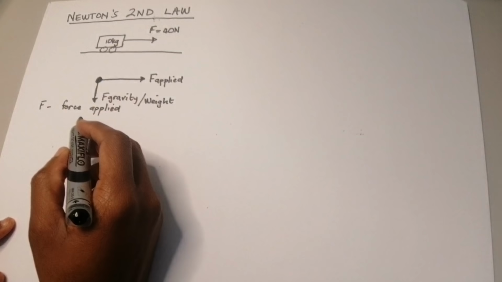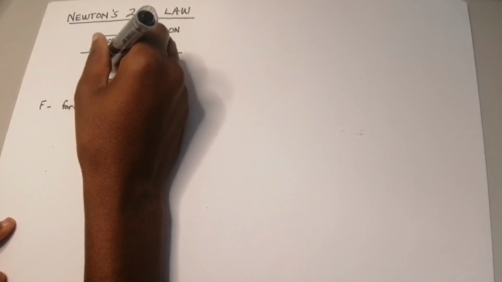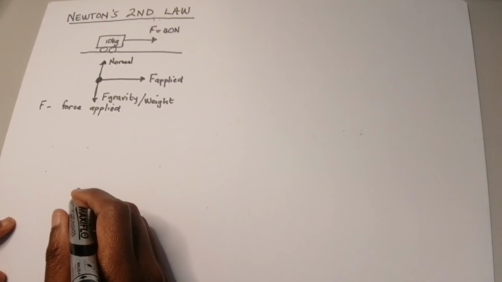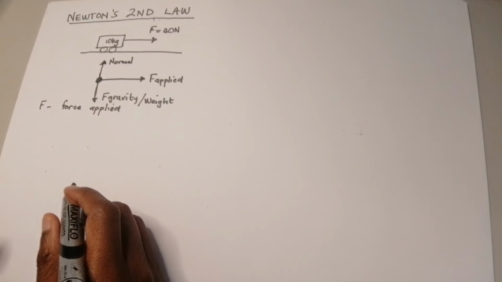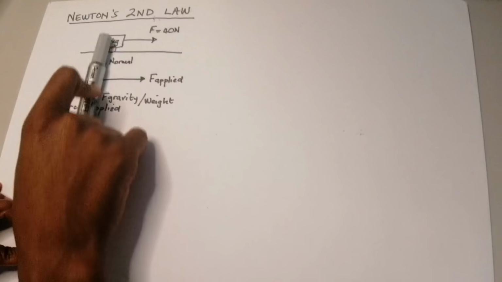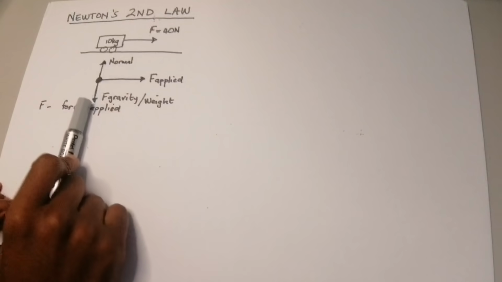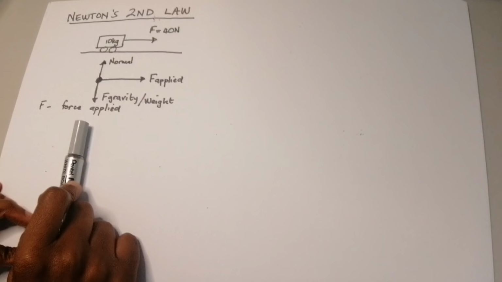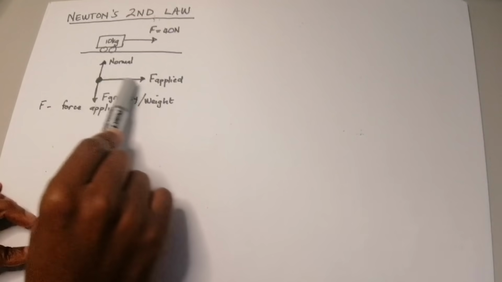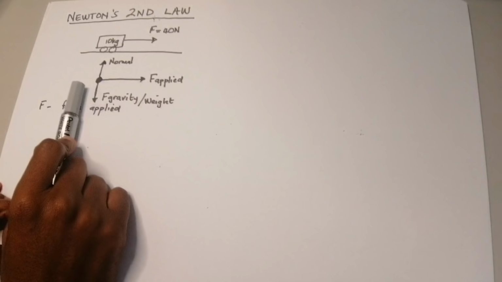And then obviously it's sitting on a surface, and in this case, it means that there will be a normal force that acts on this body. So here's my normal force. Now I want you to note something. We've got two dimensions of forces here. We've got forces that are acting vertically, in this case the normal force and the gravitational force, or the weight. And we also have forces that are acting horizontally.